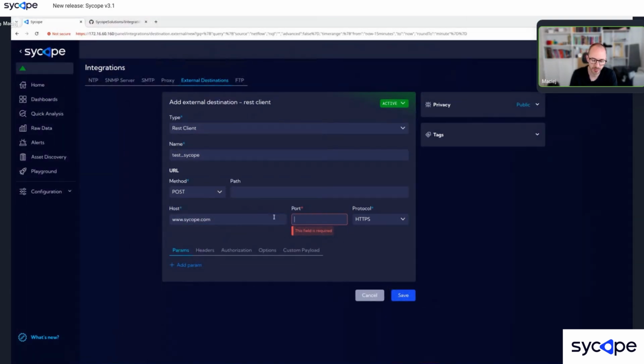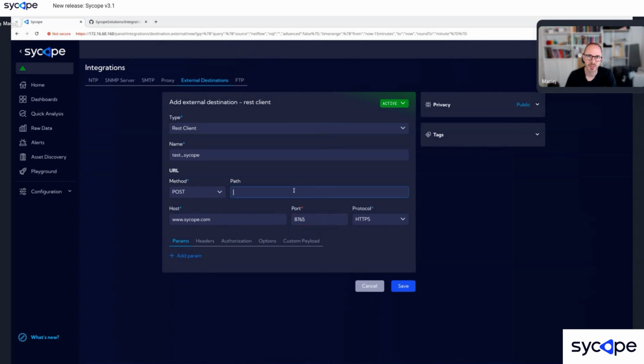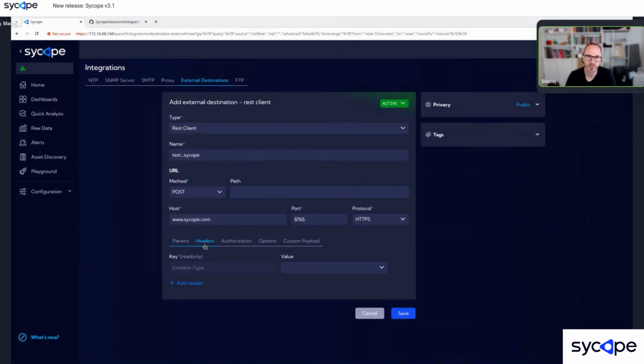I'm going to put some values in here. It doesn't matter that much. And right now, first, we gave you the possibility to change the content type. In our testing and in the experience of our customers, we noticed that some APIs are very rigid in terms of what kind of content type they are accepting.